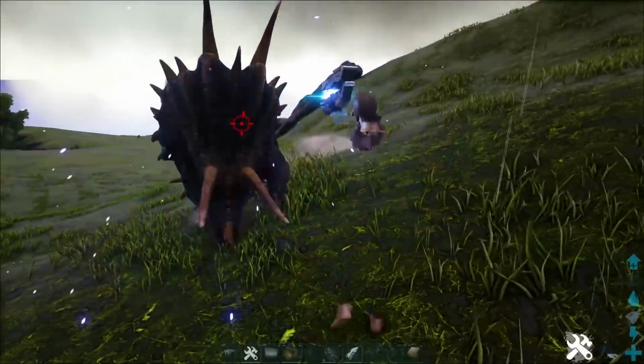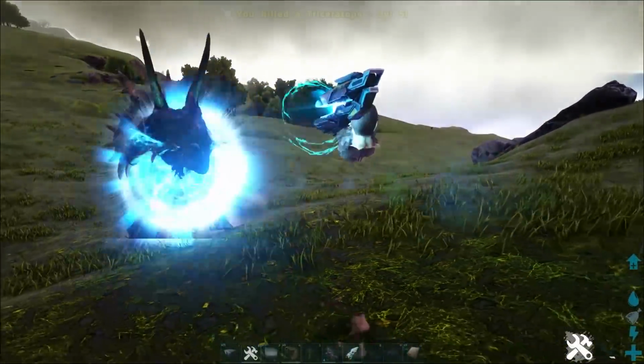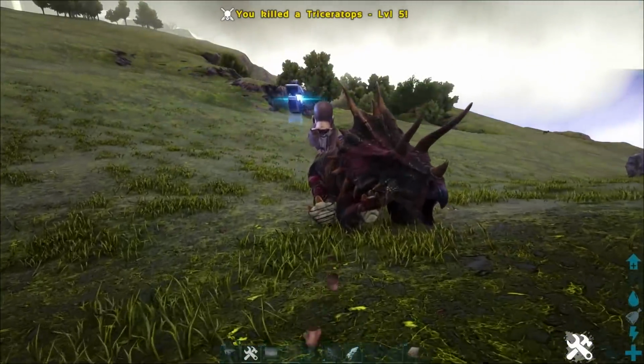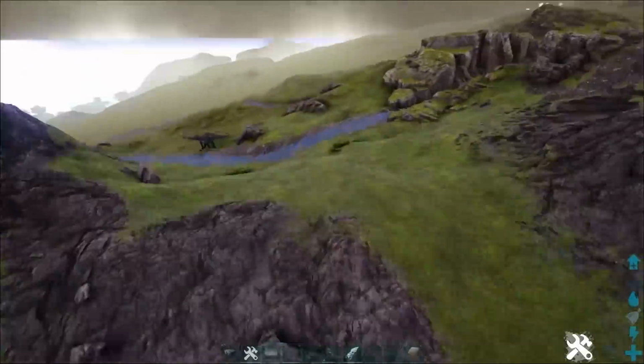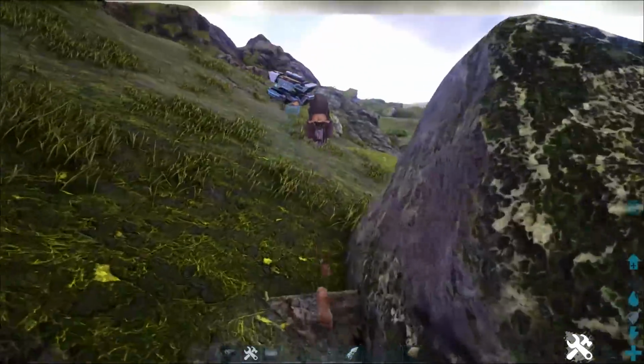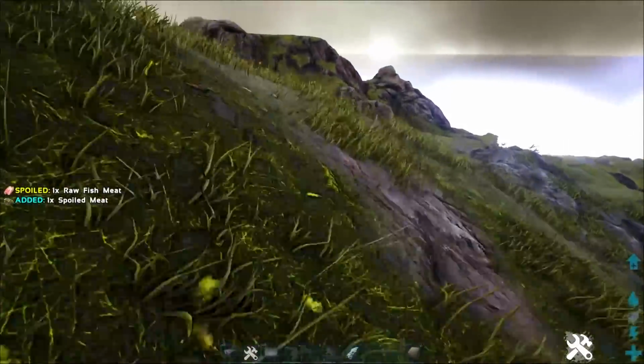So this guy can deal a lot of damage. Now, we are obviously hitting him in the head, so he's going to take reduced damage. But this thing is pretty damn cool. So what we're going to do, we're going to fly and find this Diplodocus. He looks nice and peaceful over here sitting by himself.